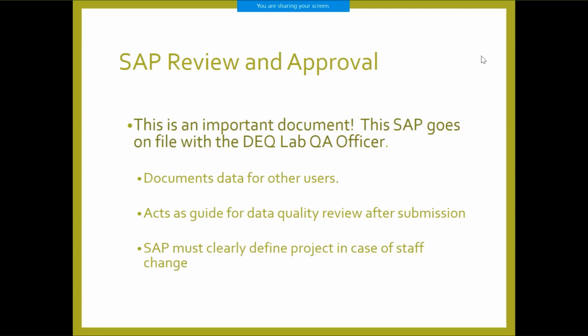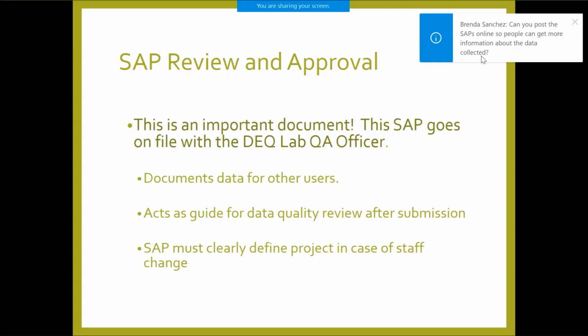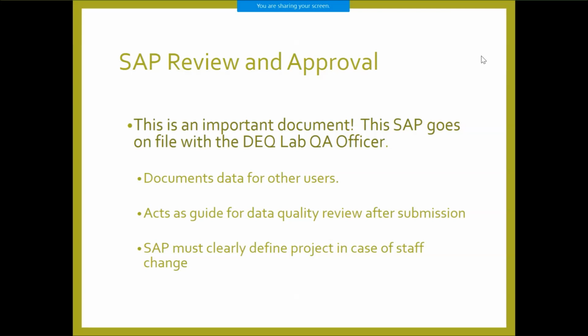It helps us review your data to see what you were doing and how the quality control procedures were utilized. And in the future, especially with multi-year projects, there's often change in staff around a project, and this SAP should be clearly defined so that if someone down the road steps into your position or takes over the project based on workload or whatever reason, this SAP will act as a very important guide for people who will be continuing your project.